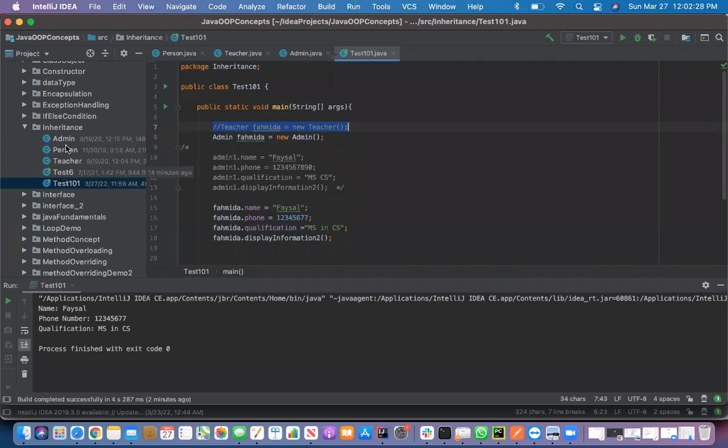My question is that you commented the object lines 1 and 2. First is single inheritance, and second is multiple inheritance. But how did it work in the system? Oh, I did not comment this one. If I comment this one, it will not work actually. Yeah, this is my question.